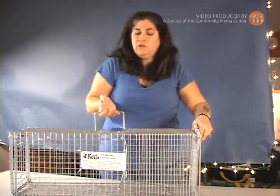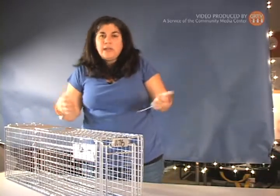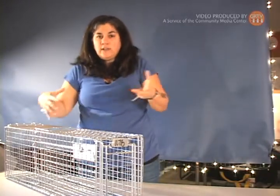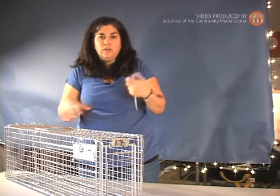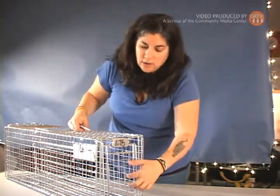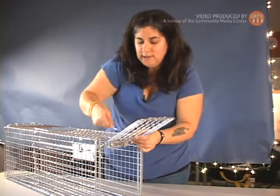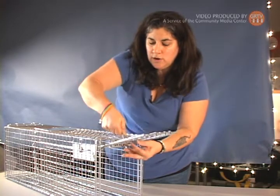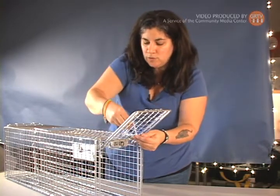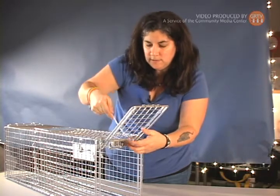How I suggest you do this, and you can use any trap, and if you want to get this done at home before you even have a trap, use a carrier or something that's kind of closed that mimics a trap so that you can get a cat used to eating into something. Okay, what you'll do is you'll just lift your doors open, and you already know how to do this, and then you're just going to use a bungee cord or something to firmly hold the door open. Okay, bungee cord, or I like to use one of these little zip ties.